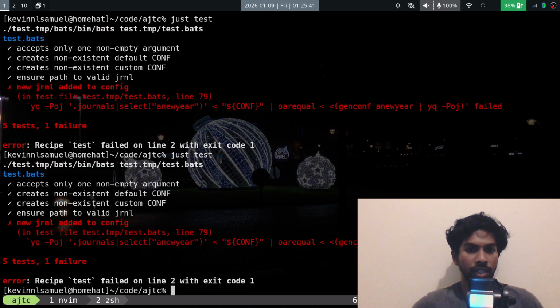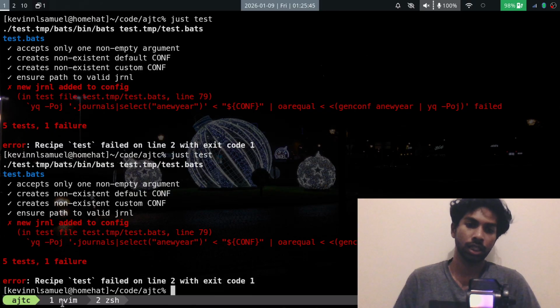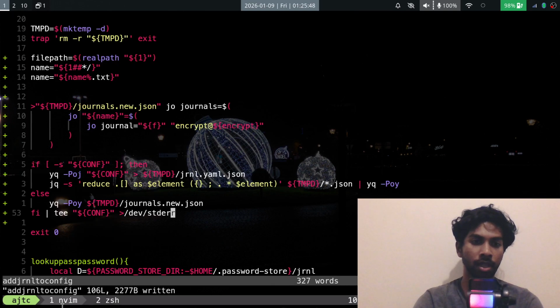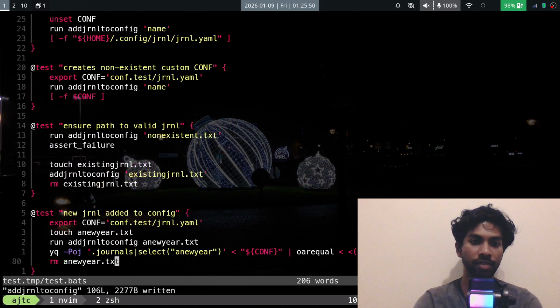New journal addjrnltoconfig is failing, but why? Okay, I'm gonna remove the parts of the test that remove the test files.